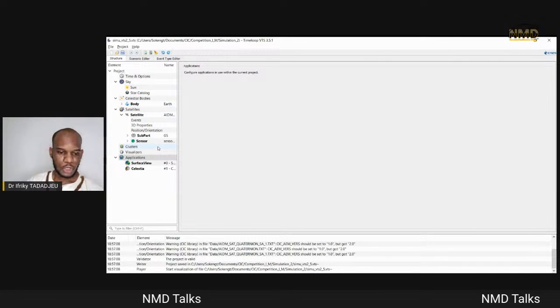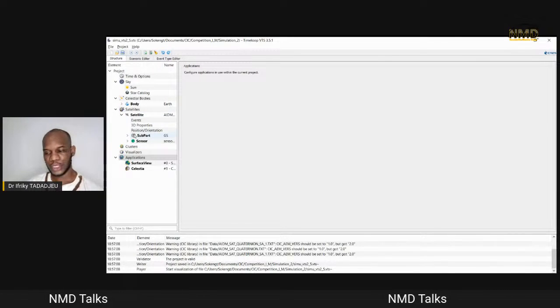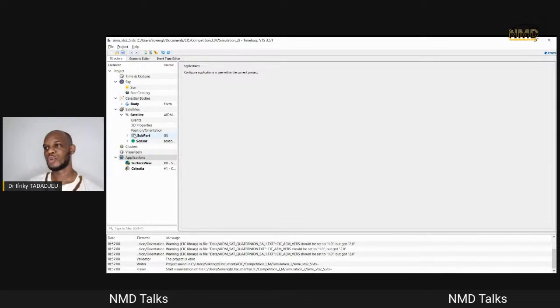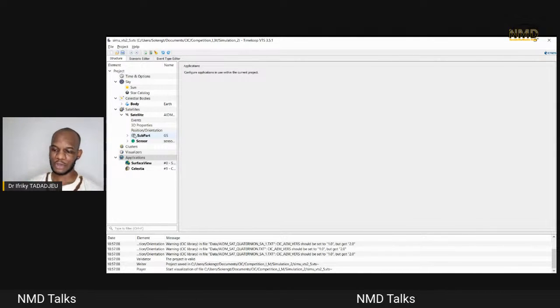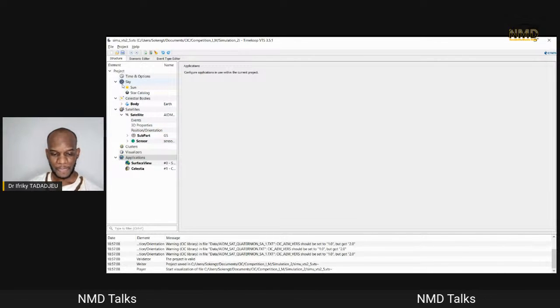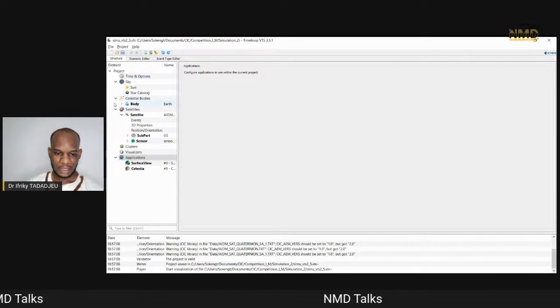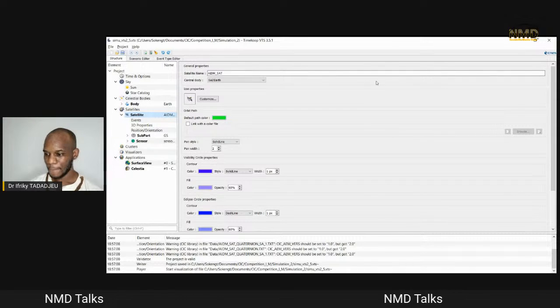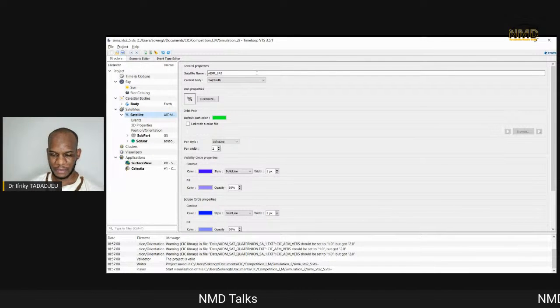So here I've already loaded a mission that I prepared and for which I ran the simulations and the calculations. I'll show you how to do that. It's going to be part of some of our trainings. But once you open VTS and you load some of the files, which files do you load? I showed you last time a little bit of IBM CIC.